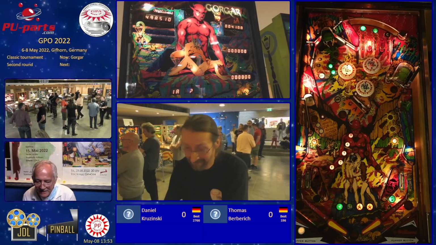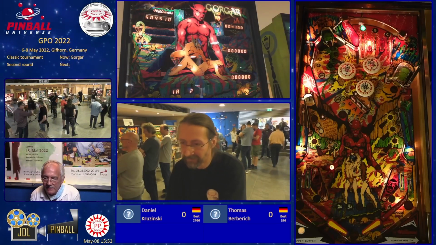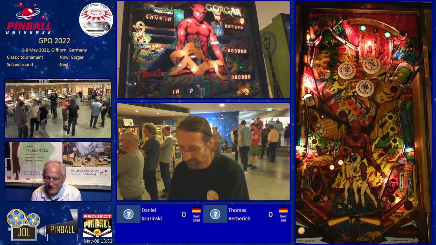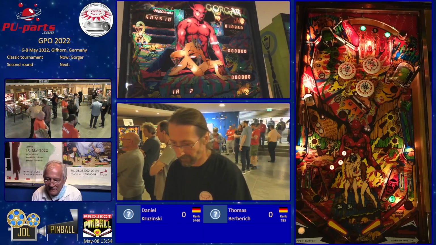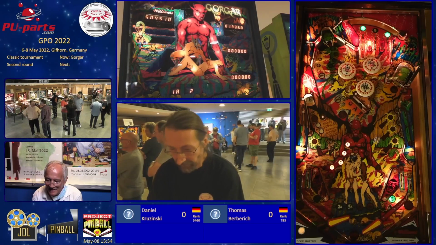So we're playing the top 32. They're playing double elimination. So this is Thomas looking for a really good ball here because he needs to chase this 500 million. Nicely nudged. Okay.